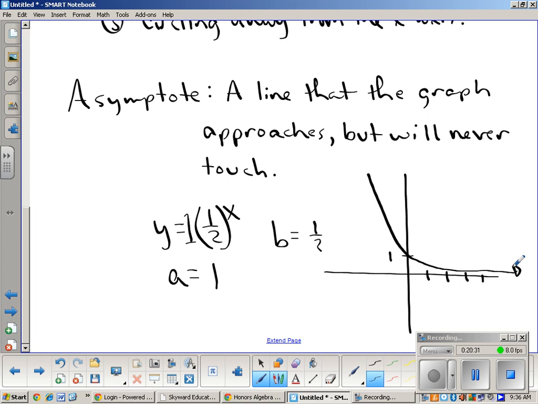But you understand where I'm going with this? When this number is a fraction, it's going to get really, really close down here, but it's never going to get there. Okay? So we're going to get really close, but we're never going to get there. So that's what's happening. That's what an asymptote is. It's never going to quite get there, but at some point, we're going to agree it has no value anymore. Okay? But it still isn't zero.